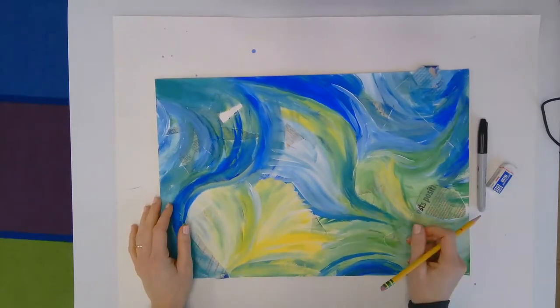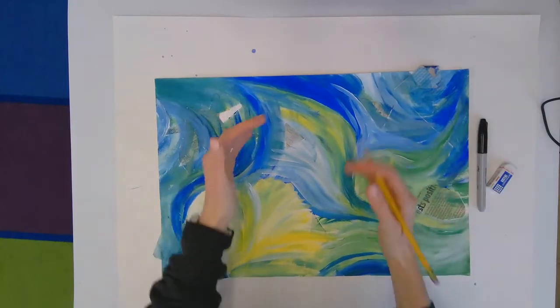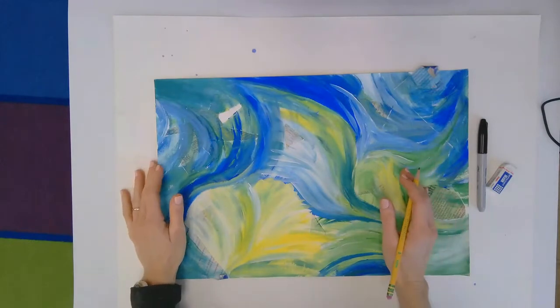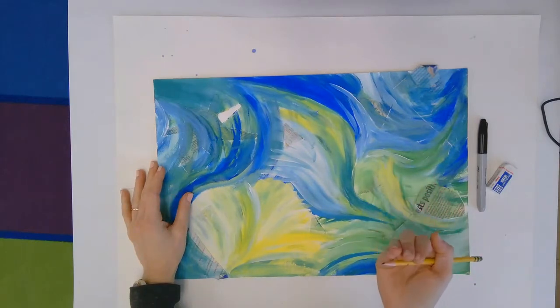Thinking back to the slideshow that I had earlier, what I'm gonna do is choose the size of my head, and I'm gonna go larger on here so you can see it, and I'm also going to draw a lot darker than usually you should. So be aware that I'm pressing hard on purpose so the camera can show the image clearly.